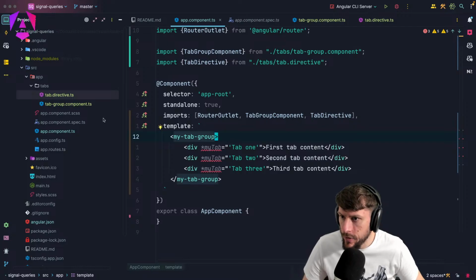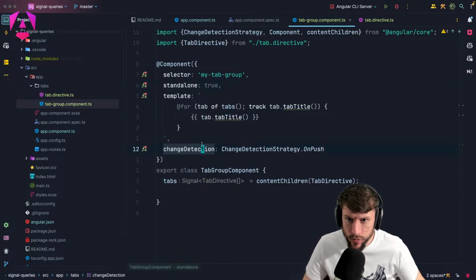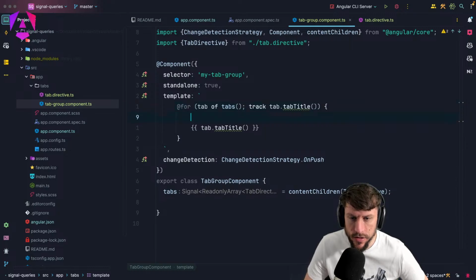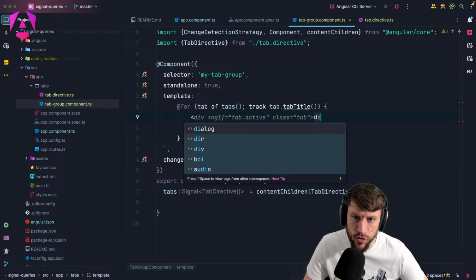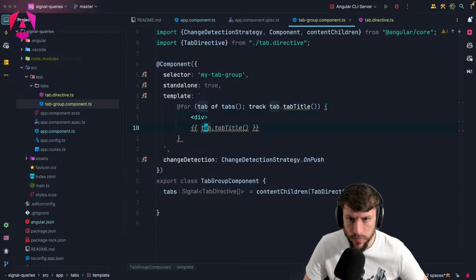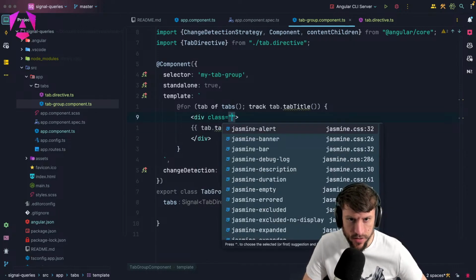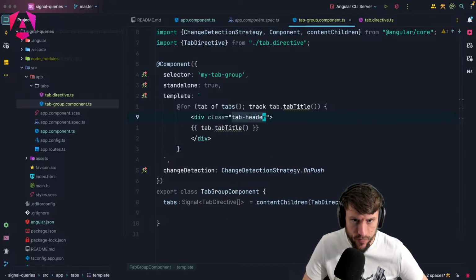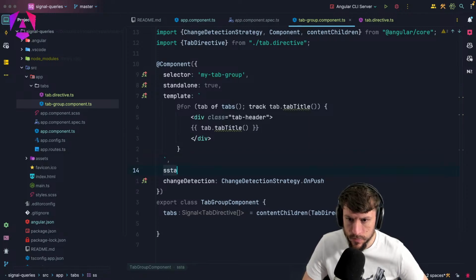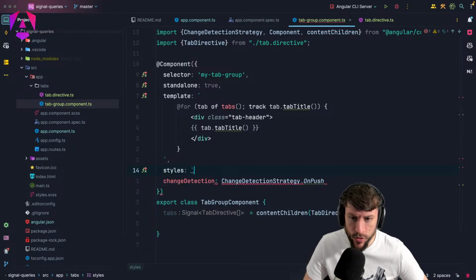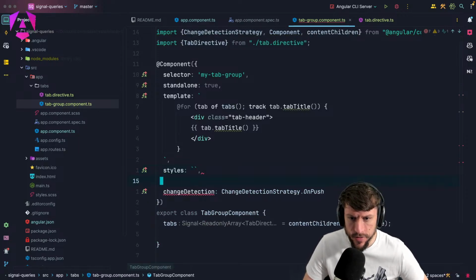So what we of course want to do inside our tab group component is style that a bit. We won't go too crazy with the styling because that's not what we are here for, but let's call this tab header. Styles we can now use without an array, we can just use it like this, right?